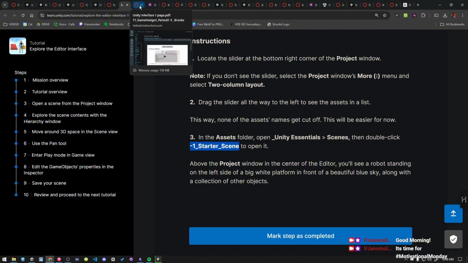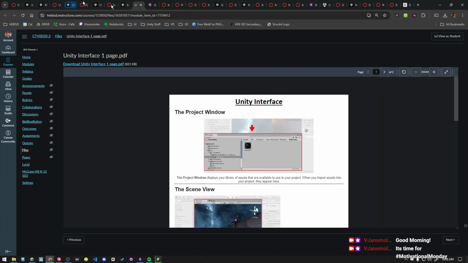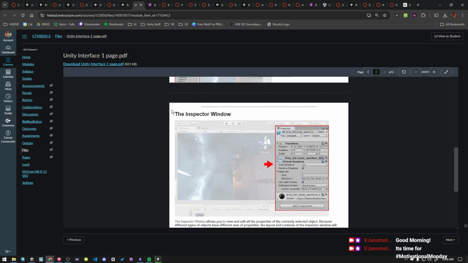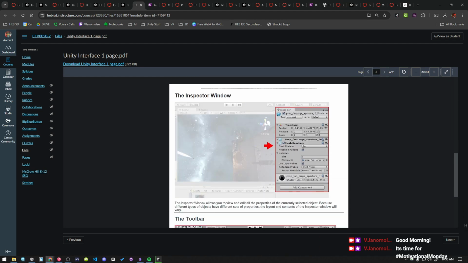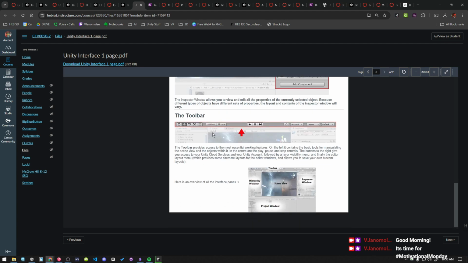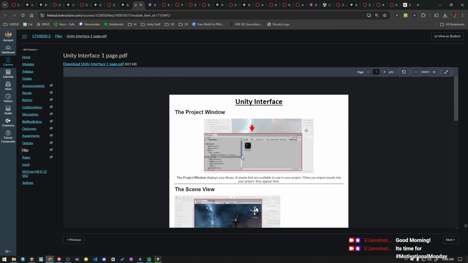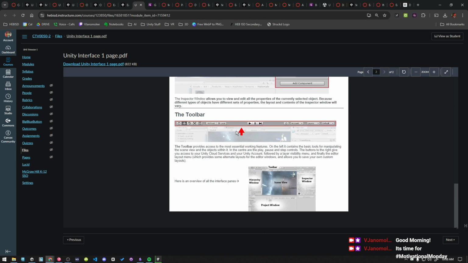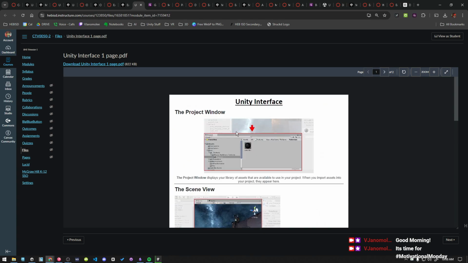less confusion happens. All right, just past that in the modules, I've made a super simple one-page document that shows and explains all the main parts of the Unity Editor. All right. I'm not going to explain them to you, but this is here for your reference. You can print it out if you want to. It's just a super simple identifying which parts of the interface do what. Very important to know what these all do.